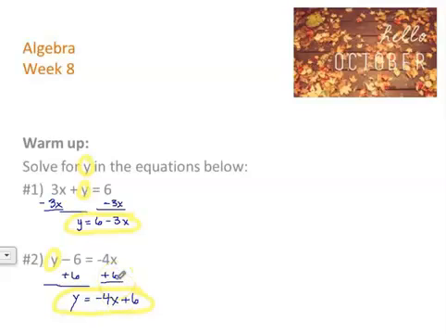The important part is, do you have all the correct terms in there and the correct signs in front of them? And that's it for our warm-up questions. Just getting in the habit of solving for y in some linear equations. The reason we did that is we're going to look at graphing linear equations this week. And it's always helpful to have the y equals format of our linear equations so that we can graph them. We always want to get it into y equals mx plus b form, and that's why we practiced solving for y in equations for our warm-up today.